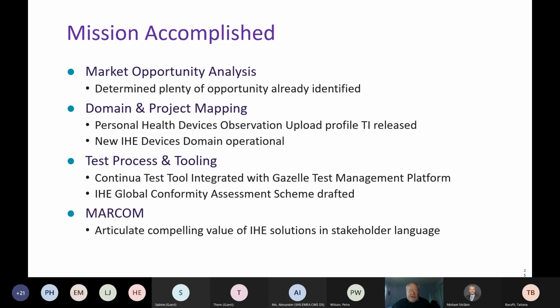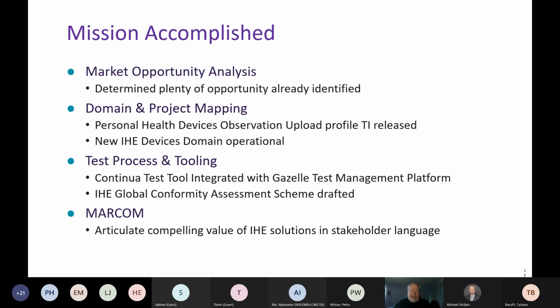In terms of test process and tool, we are in the process of developing an integration between the two test tools, leveraging their respective strengths. This will be visible early March in the US IHE Connectathon, the North American one, the first week of March, and also deployed in Europe during the June IHE Europe Connectathon. So if you want to benefit from that testing and experience and use that new testing platform, we really invite you to join either the March US Connectathon or the June European Connectathon.